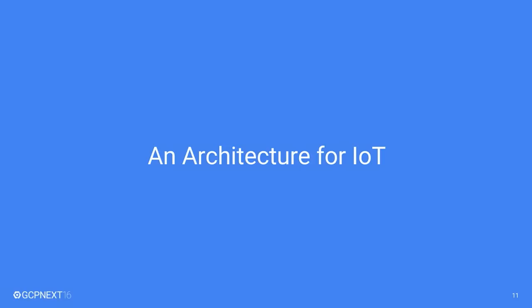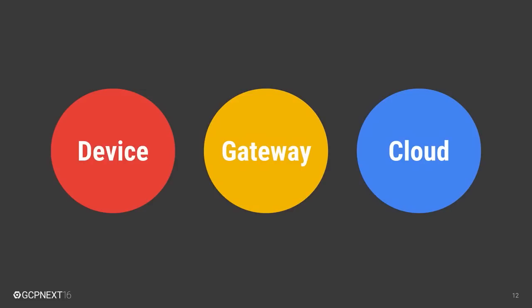So to solve this sort of end-to-end solution, I'd like to break down an architecture for IoT. Fundamentally, we can recognize three primary components. The device, which is the physical object located in the real world. There's often a gateway, which is responsible for collecting data from devices and relaying it. And then a cloud platform, which is increasingly the nervous system of your business or application, where this IoT data can be combined with other non-IoT data to render useful insight into your applications.